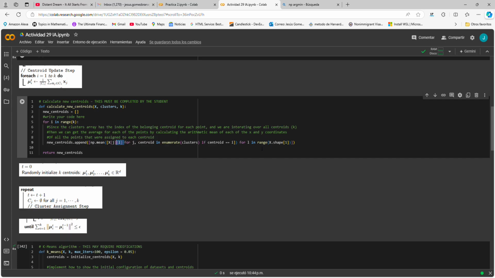That's why here we're looping for L in the shape of the amount of attributes that our data has.